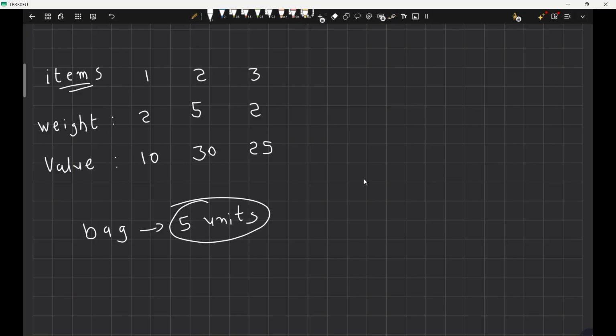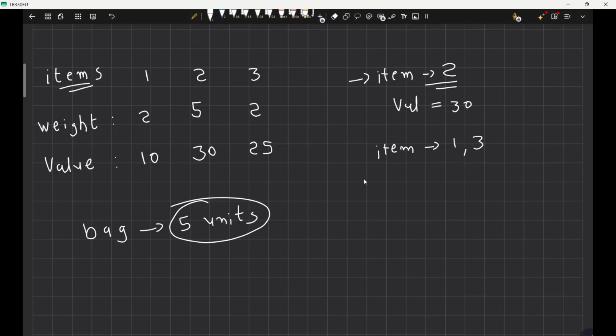One option is that I take item number 2 only. If I take item number 2 only, then the money I get will be 30. The other option is I can take item number 1 and 3.